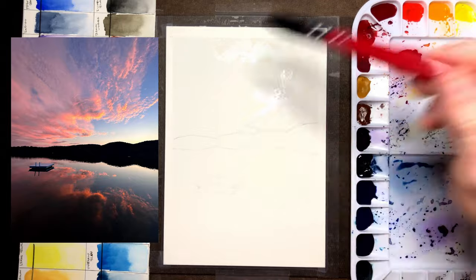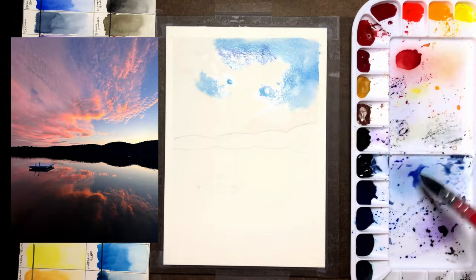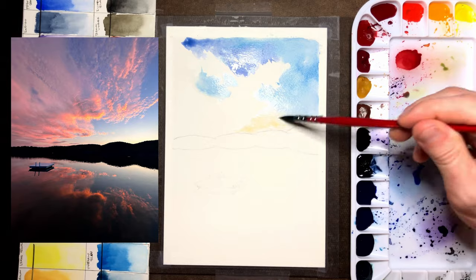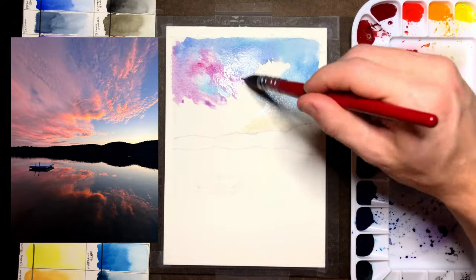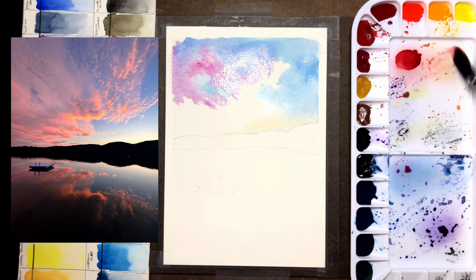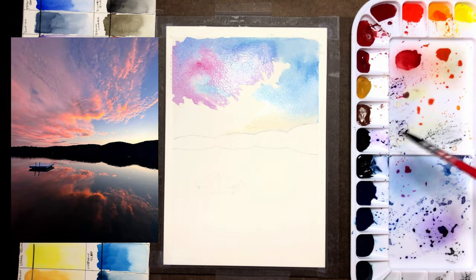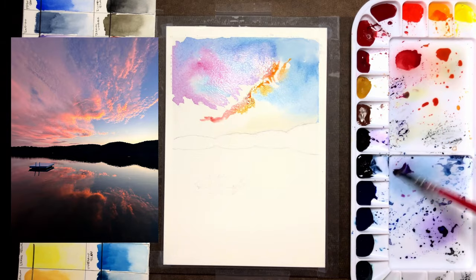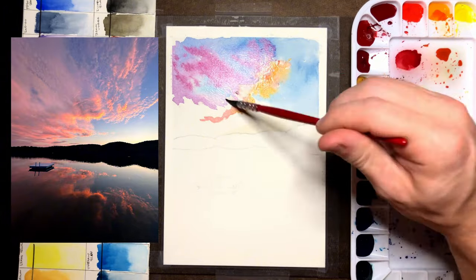I'm starting with a wet-on-wet painting for the sky — a mixture of French Blue and Indigo. I wanted the French Blue but a little bit darker, so I left some white spaces to drop in violet color for the clouds and their shadows. I mixed in Quinacridone Maroon and Rose for the pinkish-purplish colors in the upper left, and Chromium Yellow and Orange for the brighter orangey highlights on the clouds. For the sky fading into the tree line, that's the Earth Yellow — pretty diluted. I was concerned it would turn green mixing with the blue, but it worked out pretty well.